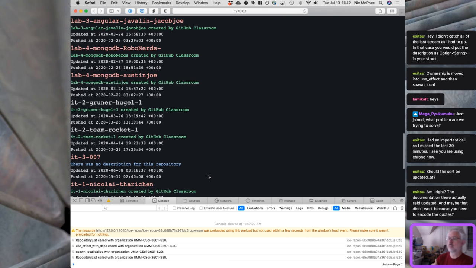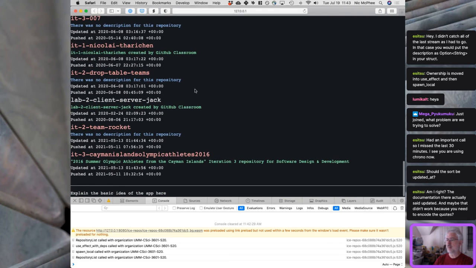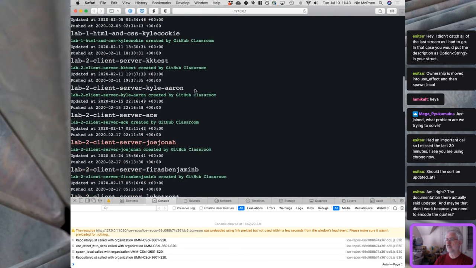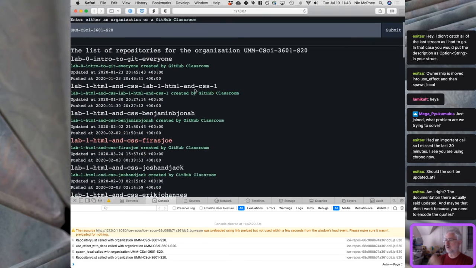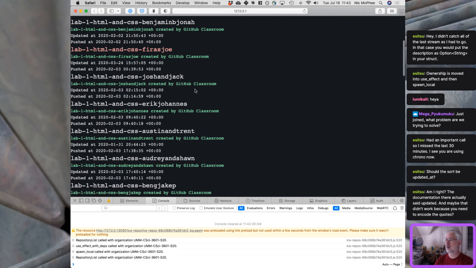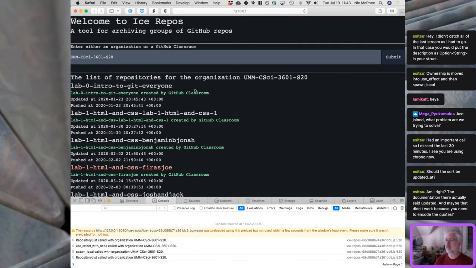Oh, there's several. And my guess is, seeing Joe here, I'm kind of suspicious that a particular student went through and archived things that they had been part of. So that's probably why there's a handful that are archived, I bet that student archived all of the repos that they were part of, which is interesting.